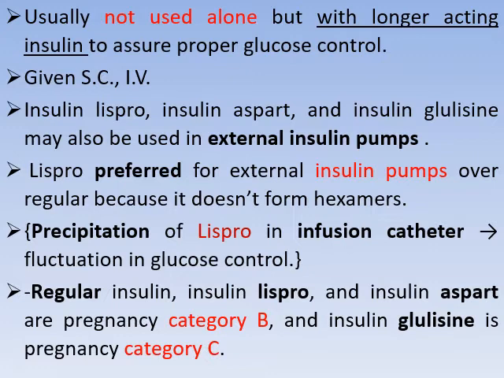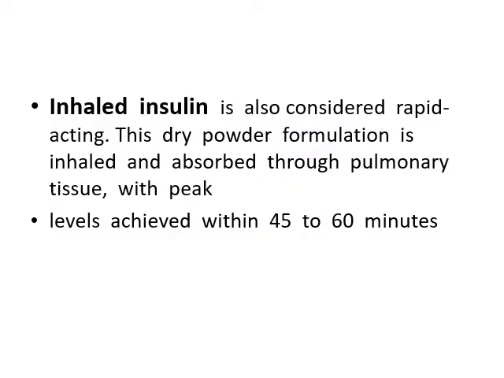Insulin lispro can be used in external insulin pumps because it will not form hexamers, and also the regular insulin, the lispro and aspart are safe in pregnancy. So we have the inhaled insulin regarded as a short-acting type or analog of insulin, and the dry powder will be inhaled to be absorbed from the lung tissue to get a hypoglycemic effect within 45 to 60 minutes.